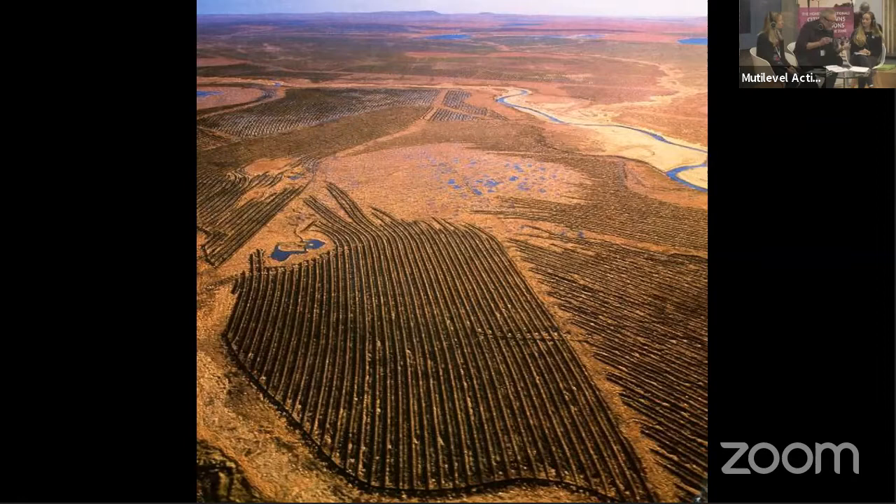And in the 1980s, the RSPB led a campaign of NGOs to fight this ploughing and planting of the Flow Country and calling for its full recognition as a wildlife habitat. It was a furious battle. I witnessed it myself. It really reached fever pitch. And it resulted in the late 1980s in a rare U-turn from the UK government, who said: okay, we'll remove the fiscal incentives for forestry.